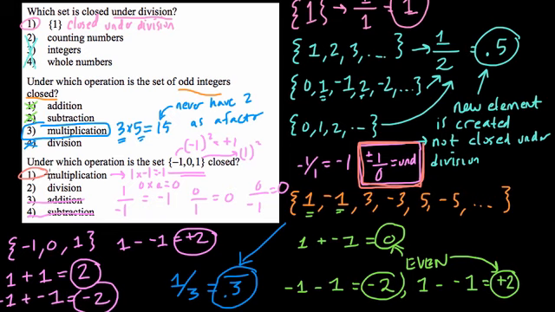So again, when you test for closure, you really have to think about what operations you're looking at, because each operation might be different within any given set. But what you do is you look at the operation, you combine all the elements in any way you can, and try to look for a way to create an element that was not there before. And if you can, it's not closed. If you can't, it is closed for that operation.